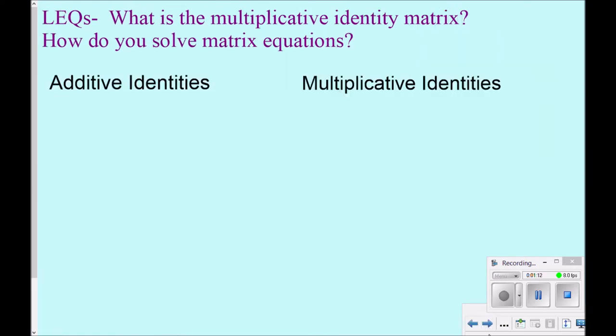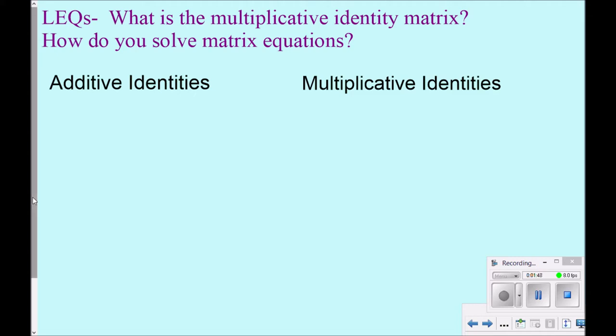Okay. So today we started our lesson by picking up where we left off from yesterday's lesson. If you recall yesterday's lesson, I showed you how to find the inverse and find the determinant, but we didn't really talk about why we were finding them. I just showed you how. So we're going to get into a little bit today of why, but before we can get into the why, we're going to first look at a few identities that you know from your earlier years of math.